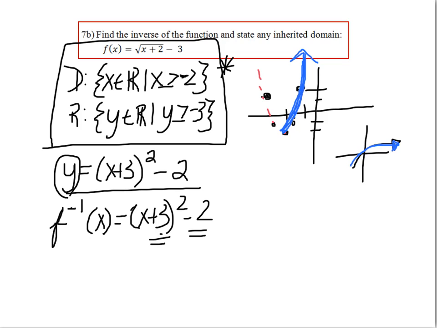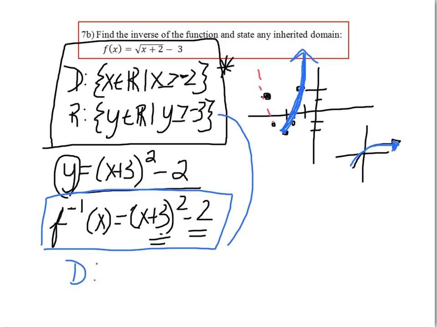And so when I have this function, I would have an inherited domain. So my domain is going to be inherited from the range of my previous function, and it's going to say, for this function to be true, my domain has to be restricted, where x is an element of all real numbers such that x, even though it's a quadratic, and normally the domain for a quadratic is all real numbers, in this case I have to limit my domain, and x is just going to be where x is greater than or equal to negative 3, which is this right hand side of my quadratic.